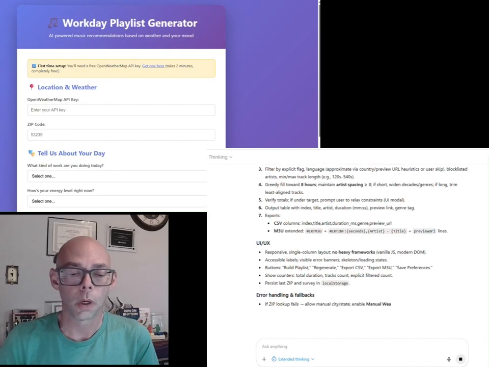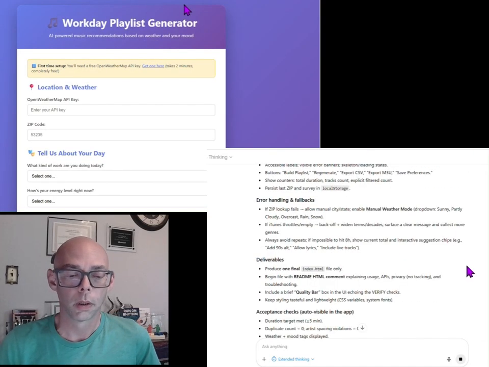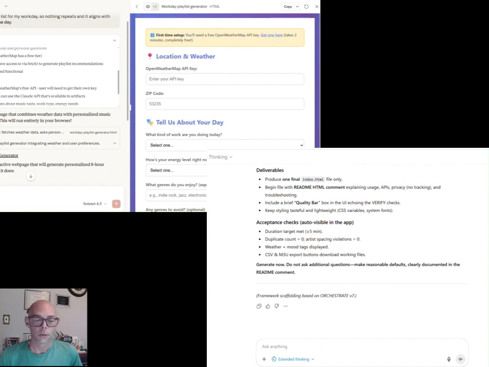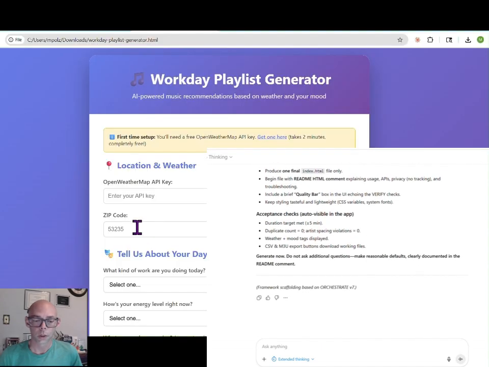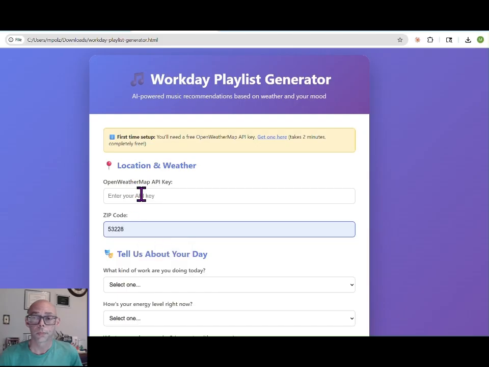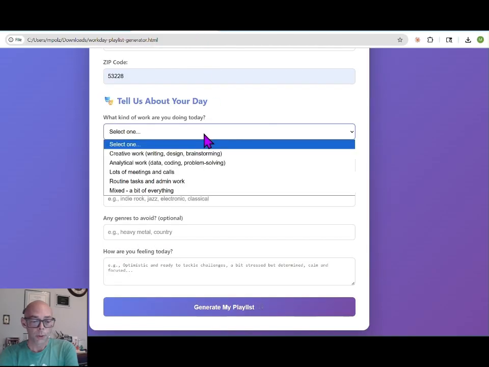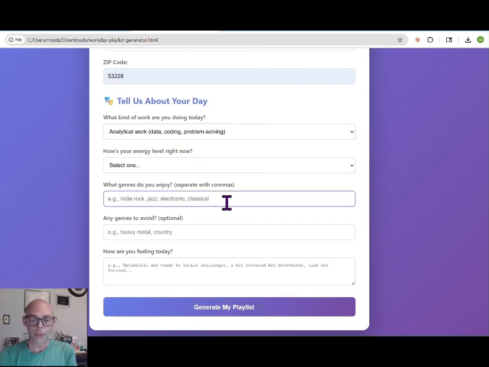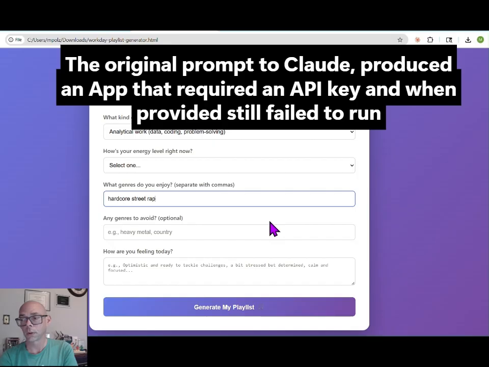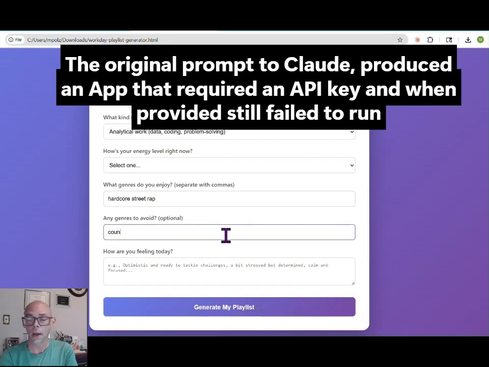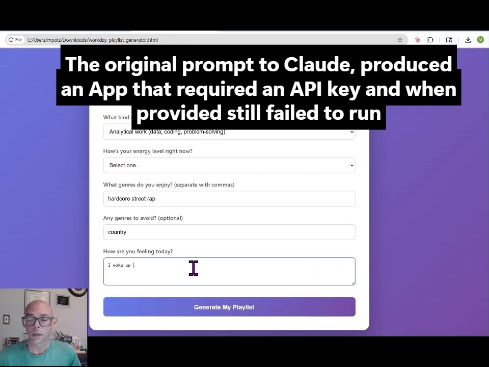Again, this is what Claude built using a one-shot prompt that I pasted directly into it, and here in a second you will see that it fails. I did put the API key in up top. I promise I did. I did that both in the preview app as well as downloading and running the HTML locally on my machine with the API key in. No matter what I did, even after completing all questions that the app had, no matter how many times I hit the generate my playlist button, it did not run.